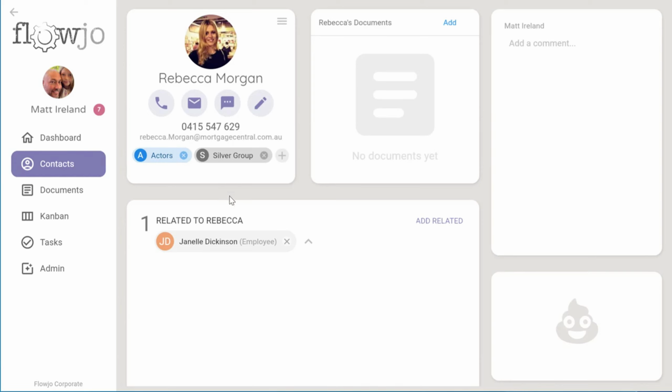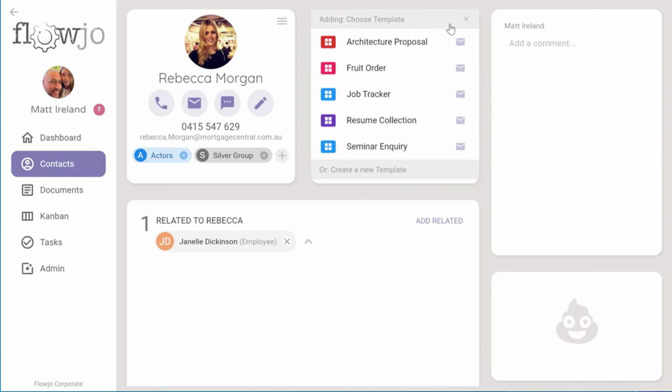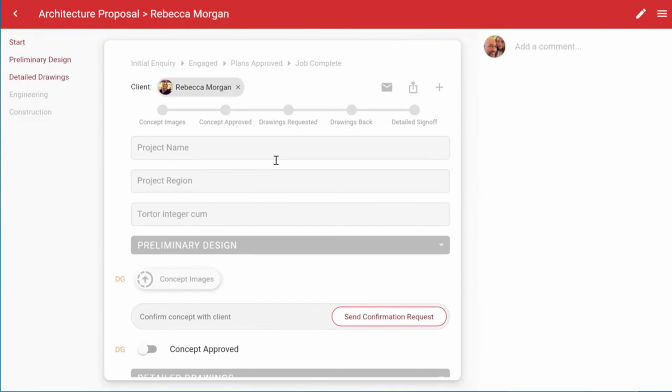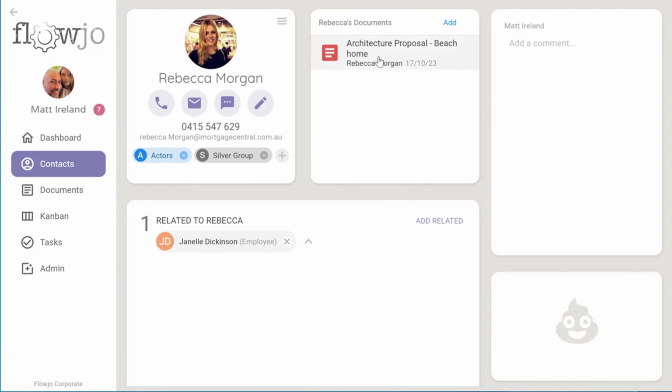And there's also other ways to add to groups through the use of triggers, which we'll cover in more advanced topics. You can add comments and information about that contact, and also documents. I'll add a quick document. We'll cover that in more detail later, but if I wanted to add, let's say, an architecture proposal, then give it a name. And you can see that it will actually store all those documents against that particular contact. So that's a quick overview of contacts, and we'll cover some more detailed stuff in future videos.